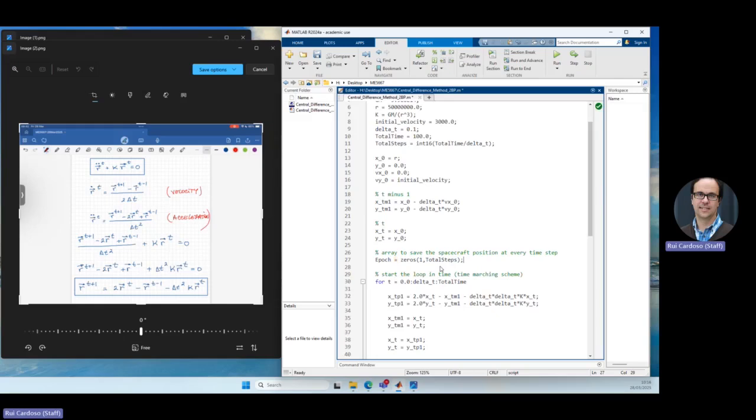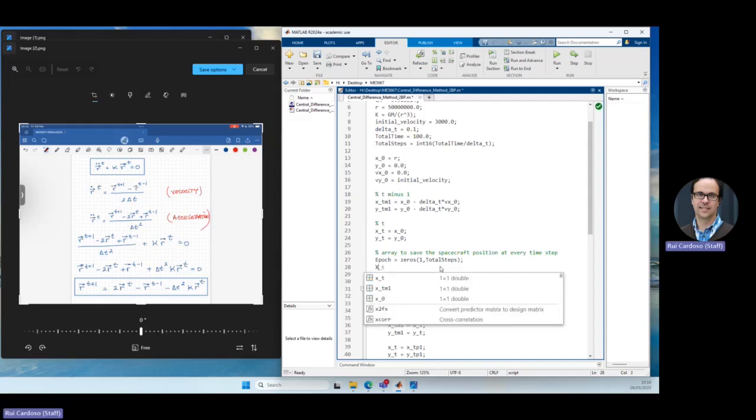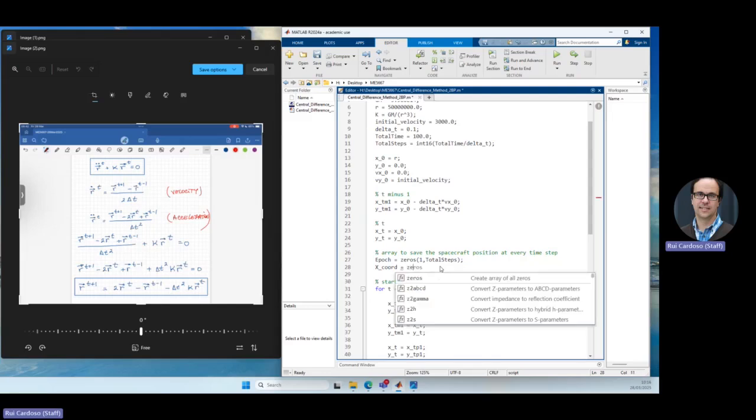So this epoch is going to store my time. It's a kind of timestamp. Now x coordinate, x coord is going to be zeros.